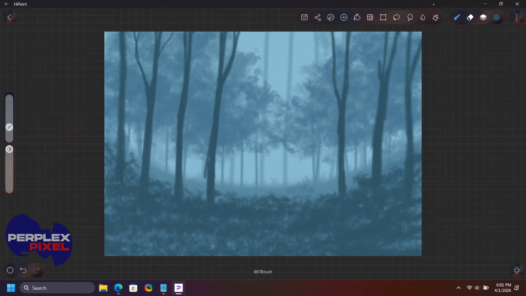You may adjust the brush size to draw your branches. You can add as many as you like.